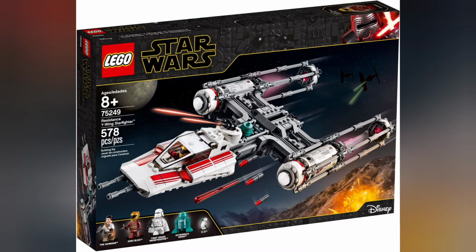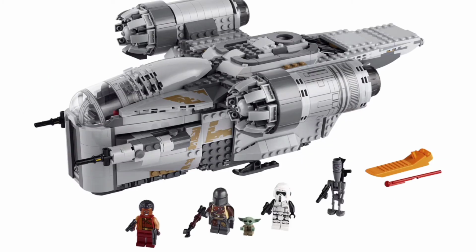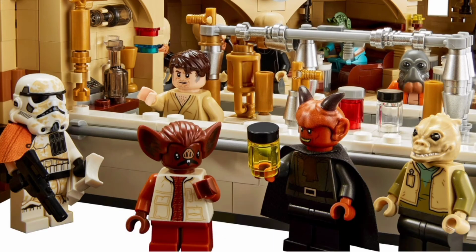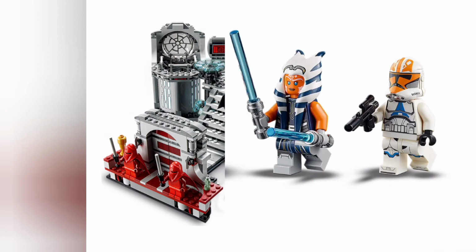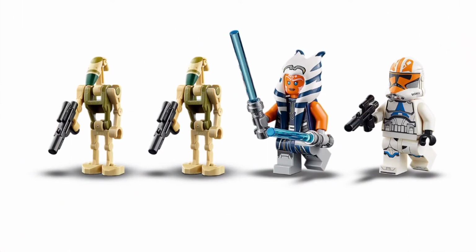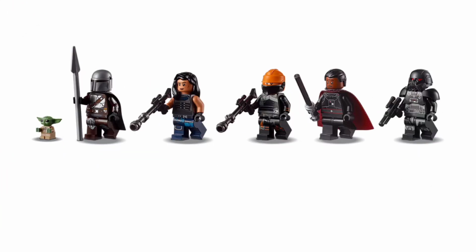And within each range, it's not like it's obscure ships or vehicles, it's truly iconic hero ships. It's key locations like Mos Eisley, the Death Star throne room, and Mandalorian sets are superb. You can get a lot of decent sets at reasonable prices and have access to really desirable minifigs like the 501st, Ahsoka, Grogu, and Darth Maul, all for very cheap prices.